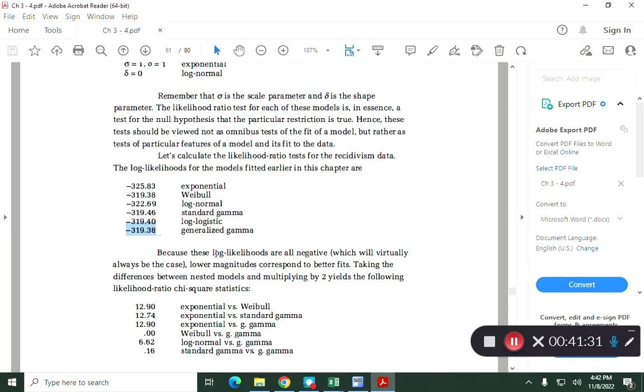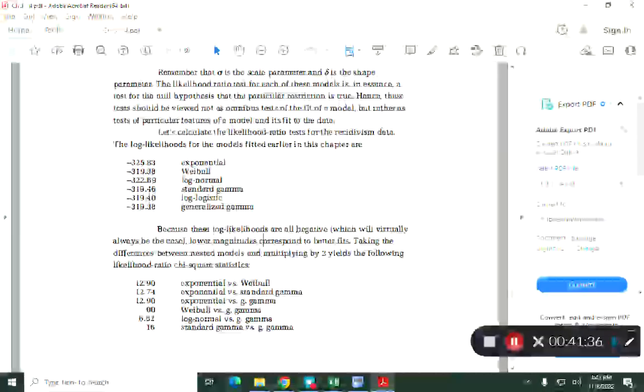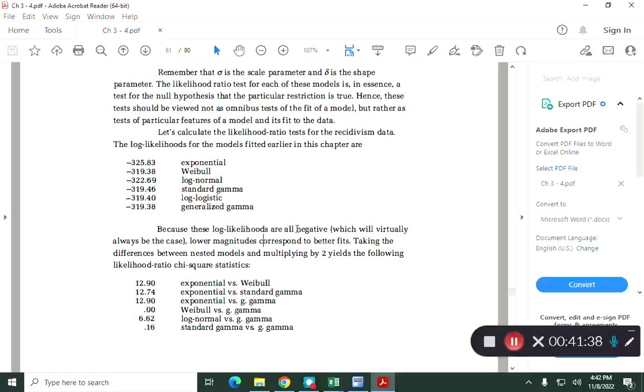Okay, so the thing is that if you only use that consideration, generalized gamma will probably win every time. You guys know why? Because they have 3 parameters on top of all the beta 0, beta 1. So the more variables you use, usually you will get a better fit, okay? So this is almost like saying this, okay?